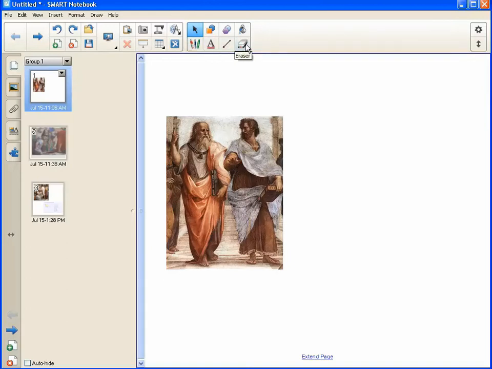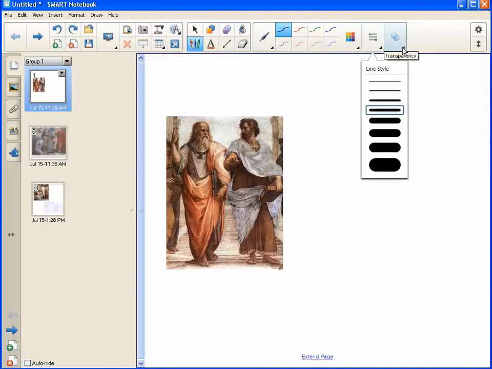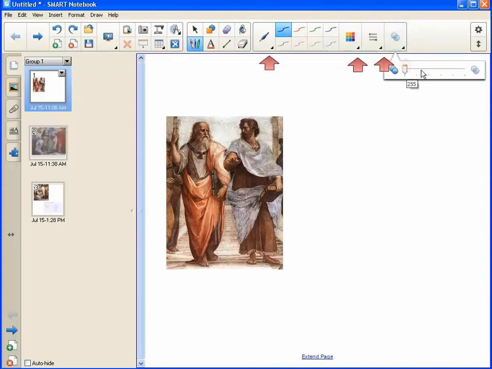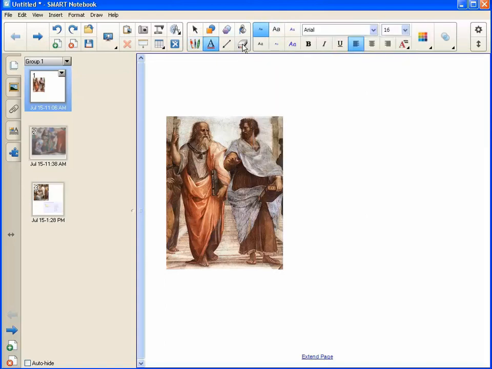When you select any of these tools, a Properties tool will appear to the right. The properties include color selection, line or border selection, and transparency. Each of these properties has a small triangle at the lower right corner to provide access to additional selections. The Pen tool has a variety of pen selections from the Additional Resources drop-down. The Shapes, Fills, Text, Arrows, and Eraser selections all provide additional resources from a drop-down selection, so each tool is highly customizable.